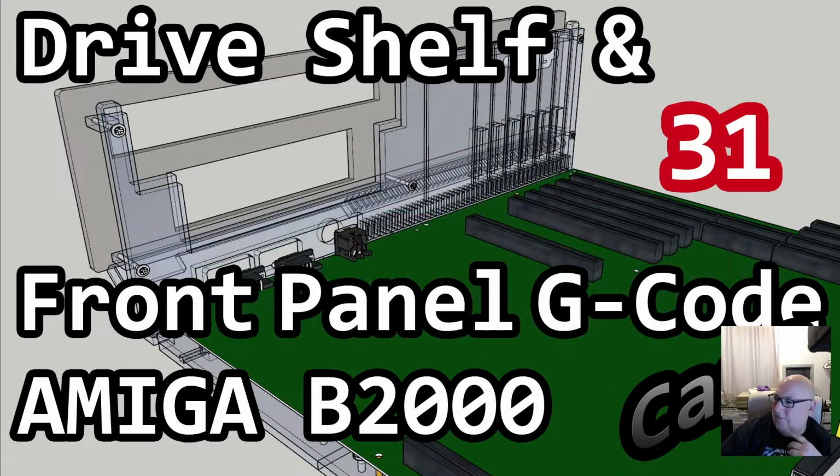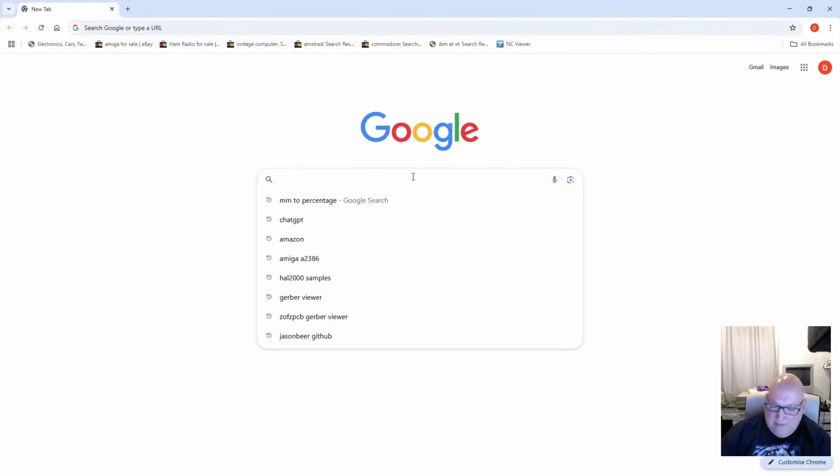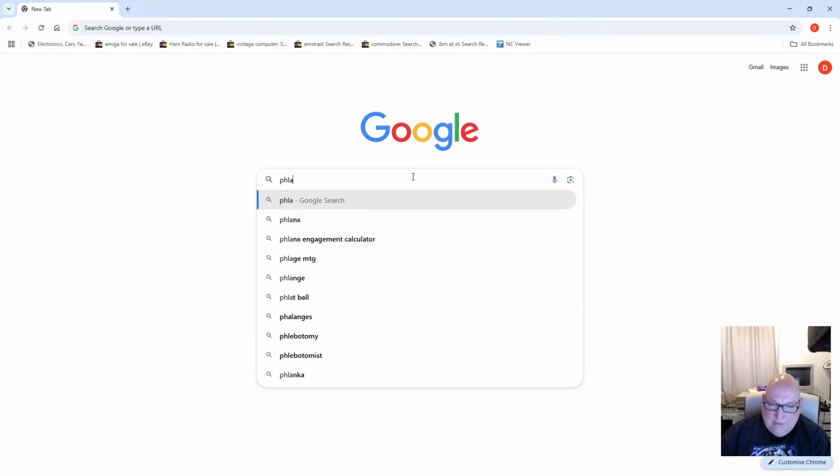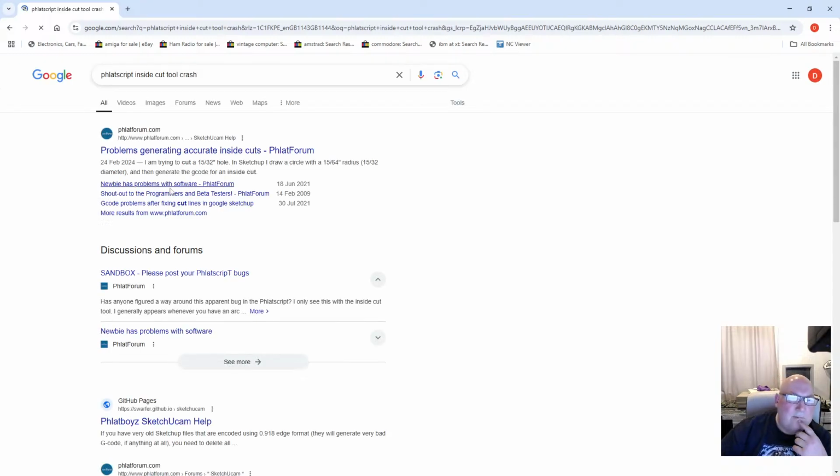Right, let's try and research something. Flat script inside cut tool crash. Problems generating accurate inside cuts.